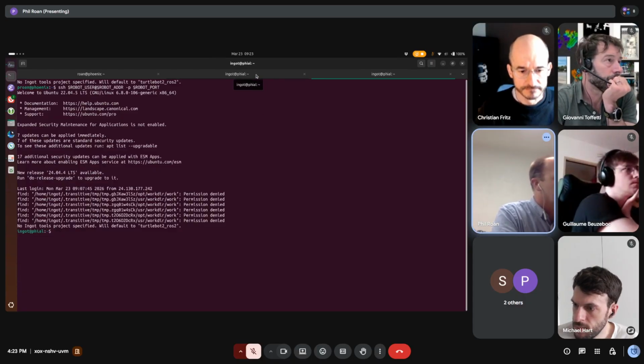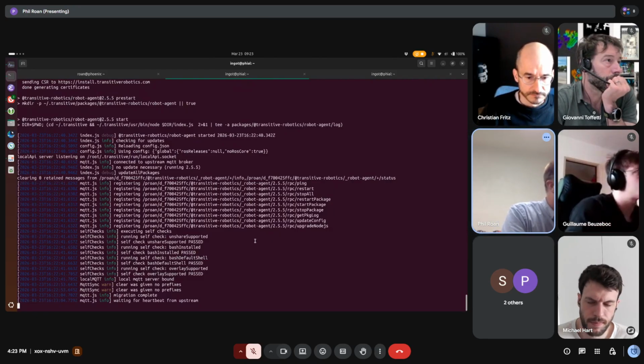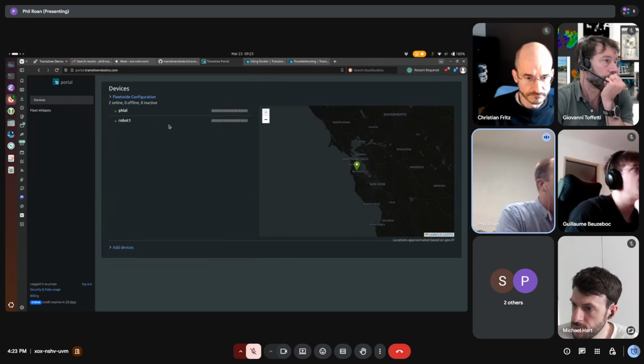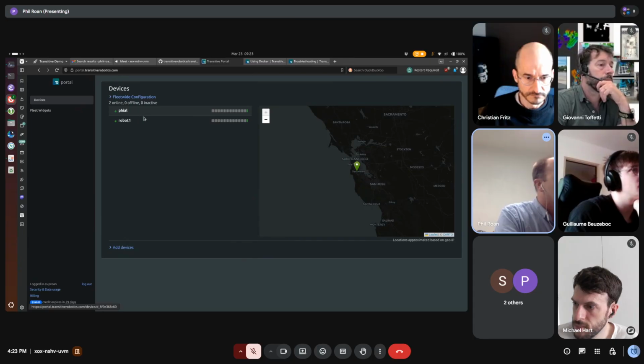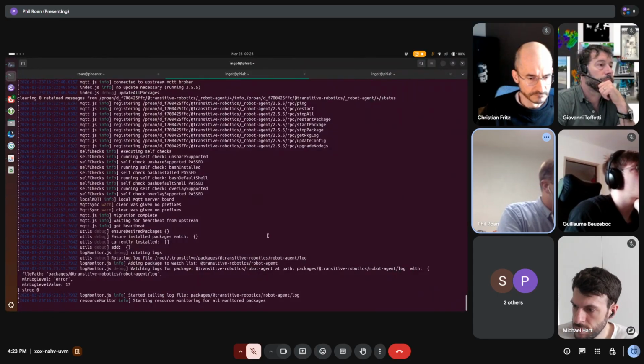All right, so I'm running the container. It looks like it's still booting up. I should go over to my website, and now I've got 2 robots. Excellent. Kind of the same, but that's all right. One's not working, one is.